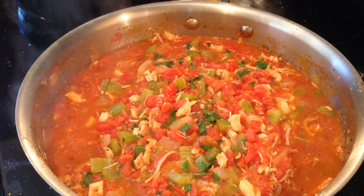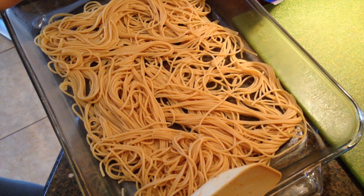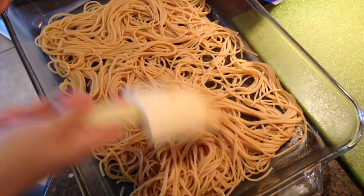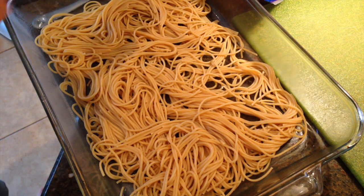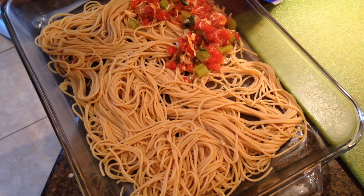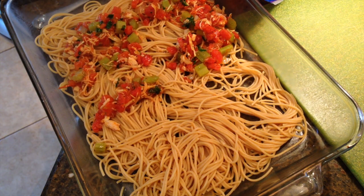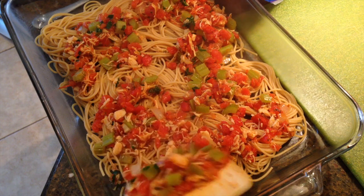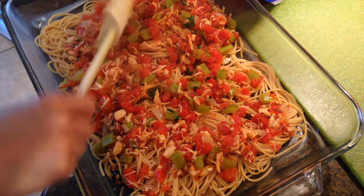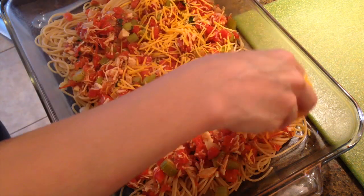So let's do that. Okay, so I have this baking dish. This is actually huge. My other one is being occupied right now, so yeah, glass baking dish. I put a little bit of olive oil around the sides and bottom so it wouldn't be too sticky. And then I put about half of my spaghetti on the bottom, and I'm just going to layer about half of my chickeny, tomatoey, veggie mixture on top, like that. Take my cheese, do a little sprinkle, sprinkle.